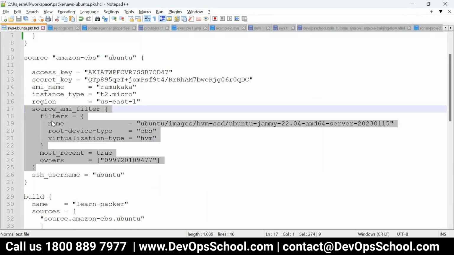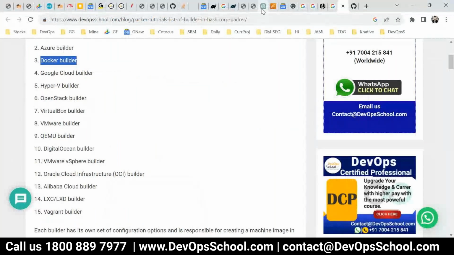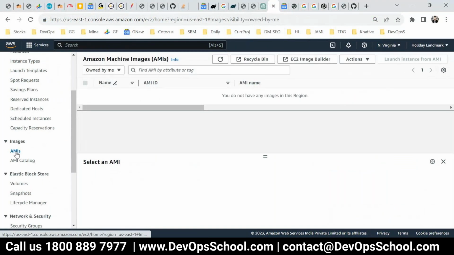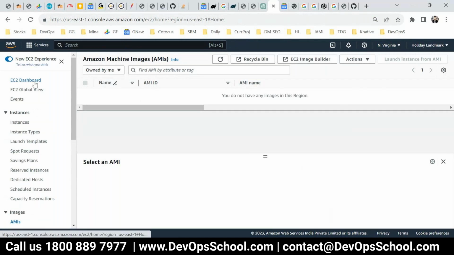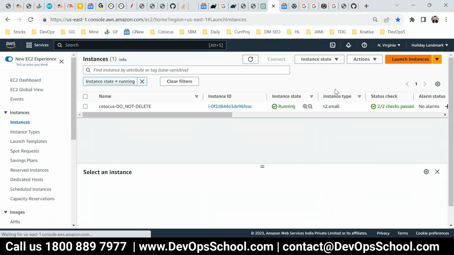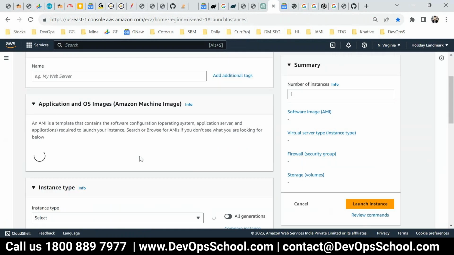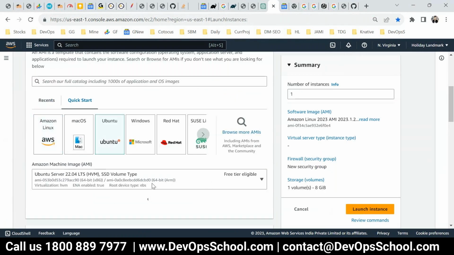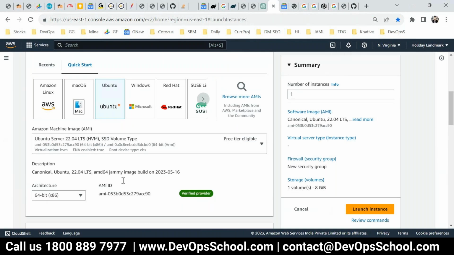Let me show you. So go to the AWS, go to the AMI. First you go to this and select one AMI ID. So for the sake of it, I need one AMI ID. So this is the one. Ubuntu I have selected. So this is the AMI ID.